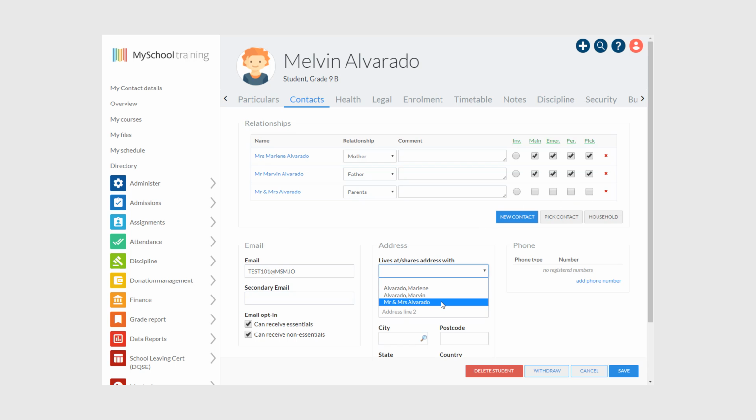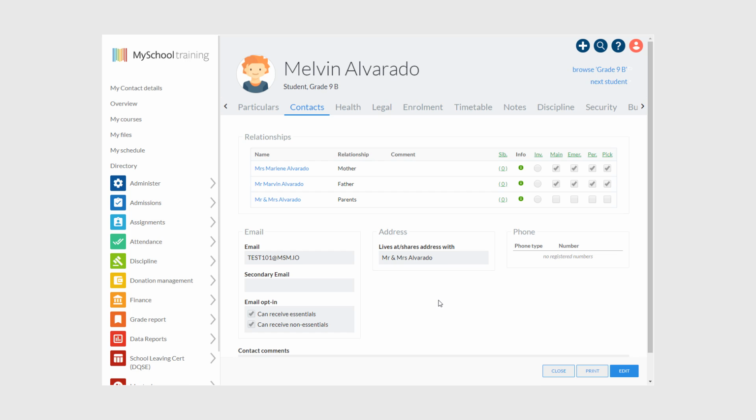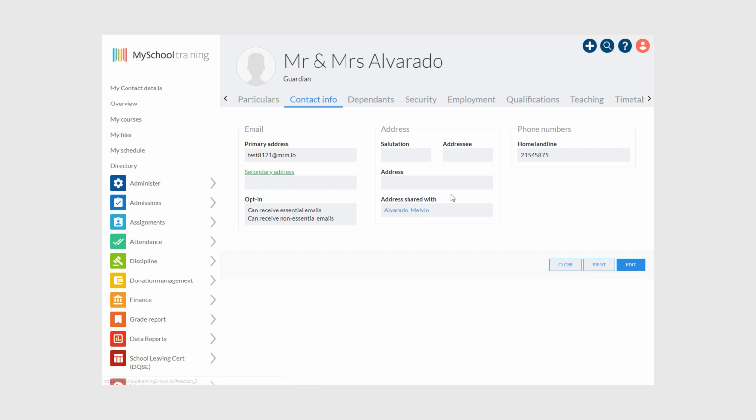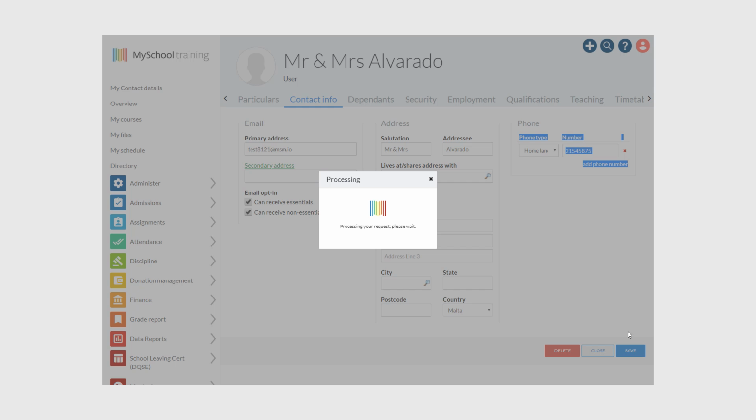Deselect the permissions that are not needed for the household. Now let's add the members of the household by sharing this new address with the family, starting here by setting the student to be a member of that household. Click on the parent's profile in Relationships. We see that although the address is shared, there are no details. So let's fill this out now. Salutations will appear at the top of the labels and printouts if the household is requested as a contact. Set the home phone number, then save.